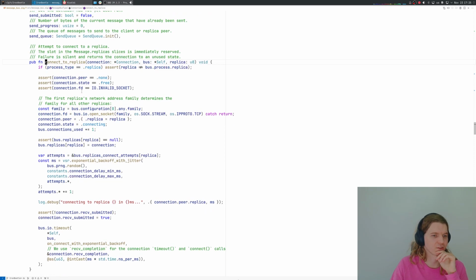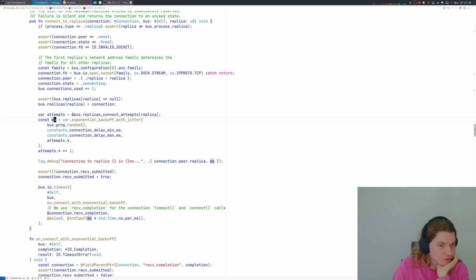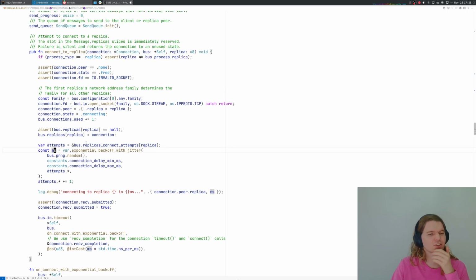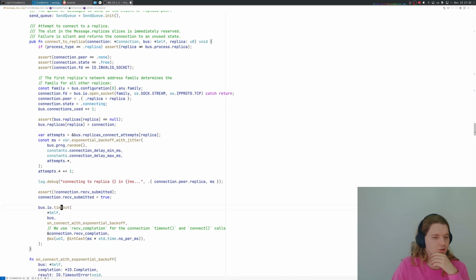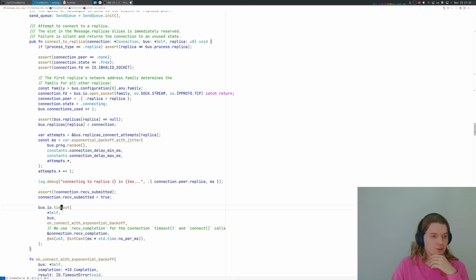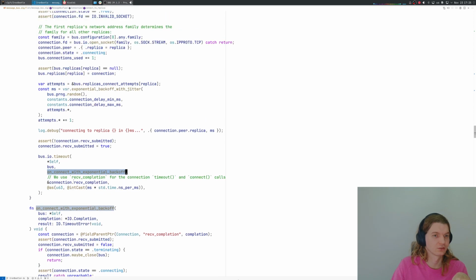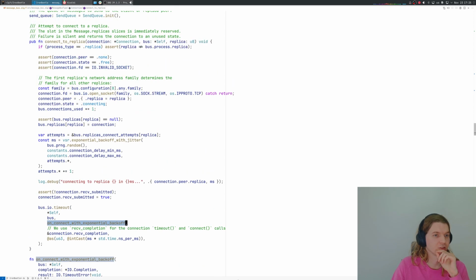And this tries to use some kind of a timeout, because we don't do, actually, how does this timeout work? Oh, right. So first we wait a bit, and then we actually try to connect.